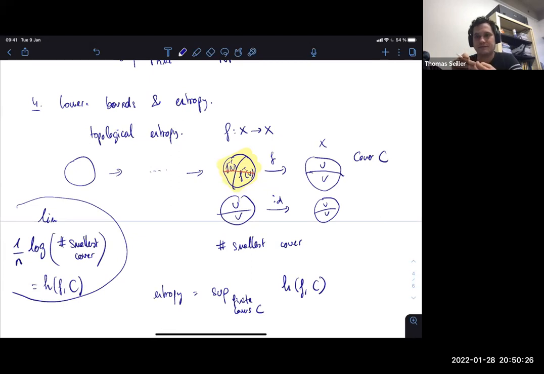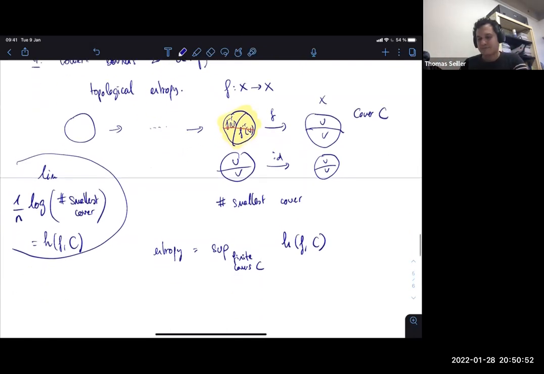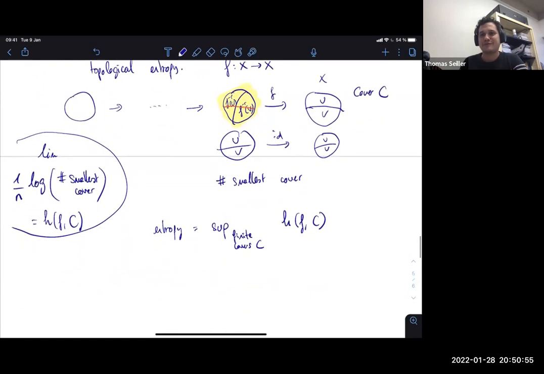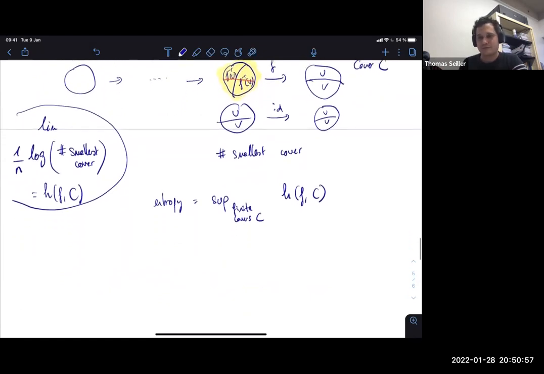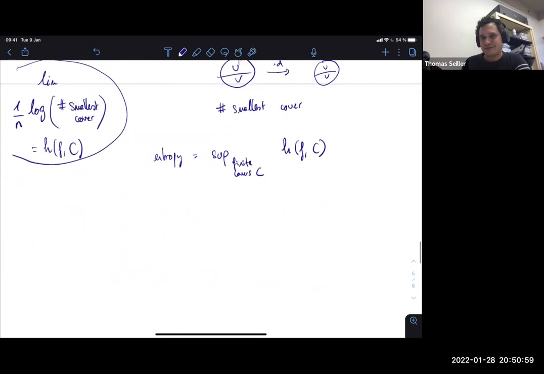It quantifies this. So for instance, if you take the identity function, you get 2 each time. So in the end, the entropy is 0, right? Because the number of orbits never grows. But if you take a very complex function, then you can have entropy equal to infinity. Okay, and you have functions in between. So you will say, what's the point and what's the connection with lower bounds, right? So the connection is here.